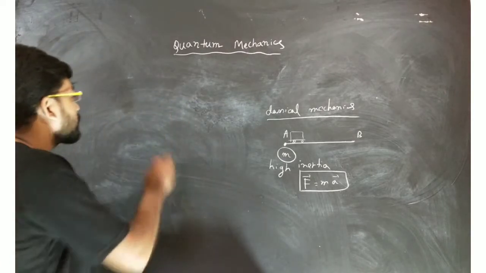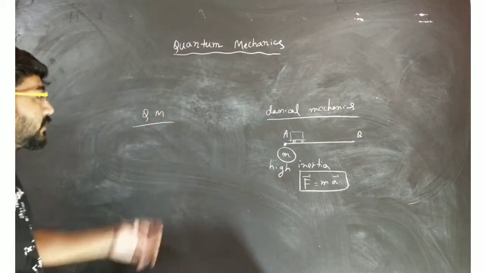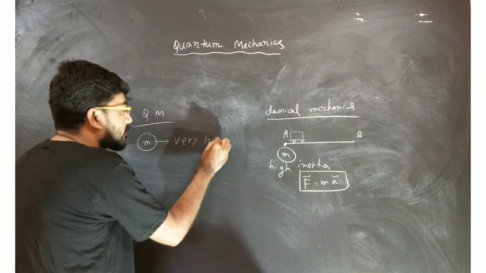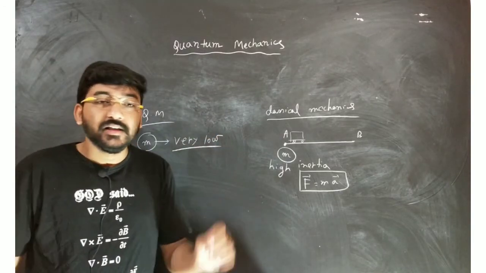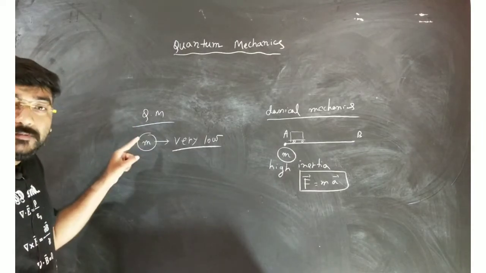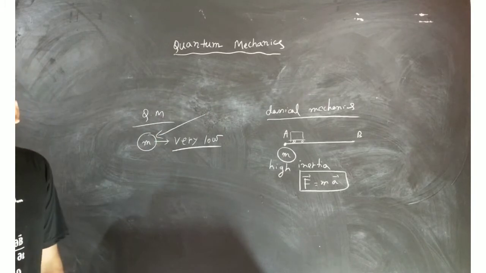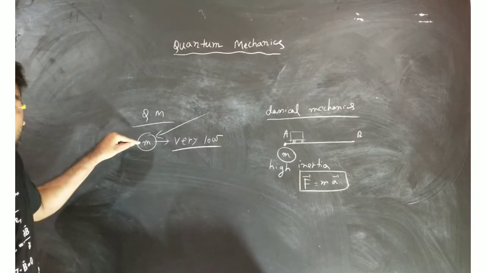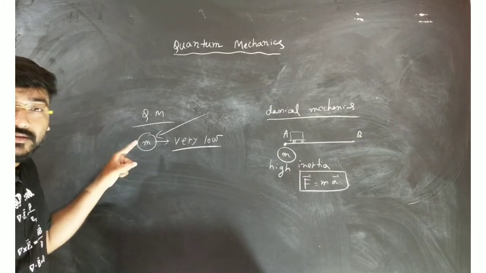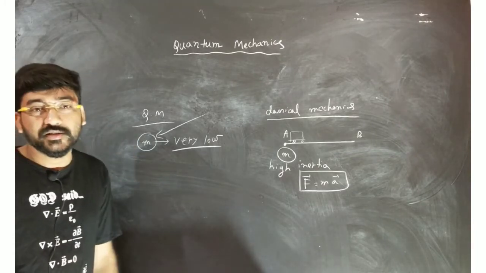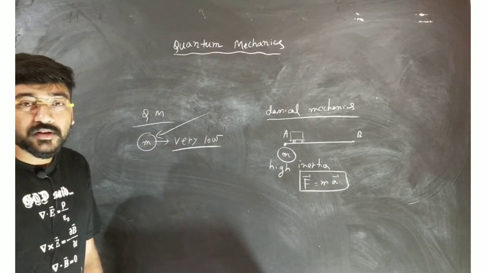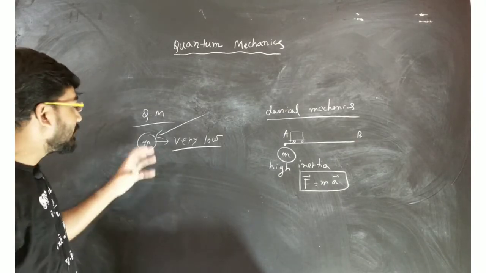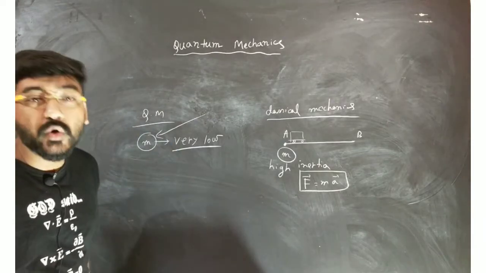But in quantum mechanics, what will happen? The mass of this particle is very low, that means it is a low inertia particle, and when you want to observe this particle, you have to interact with light. The process of observation, that is, the interaction of light with this matter, will disturb its position. So you cannot definitely say its initial state, that is, its initial position and its initial velocity. It is impossible to know the initial state of this object, and that is the inherent uncertainty of this particle due to its low inertia.